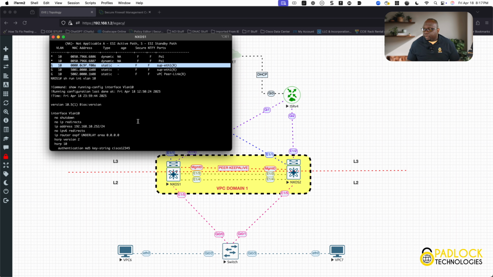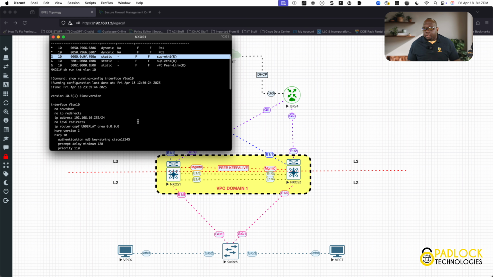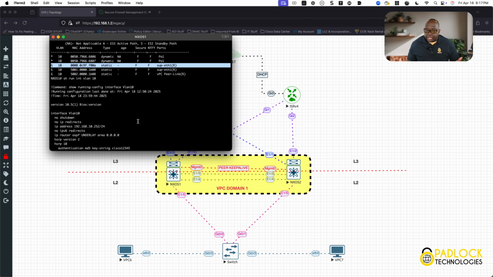So what would happen is if I'm trying to go to another network, I'm going to do the process, realize we're not on the same network, and then send it to this MAC address. What this G says is if you send it to the MAC address and you just happen to go over to switch 2, switch 2 is allowed to locally route the packet. This is why I'm saying two different control planes, right? Because you saw from a routing perspective, I didn't just do show IP route and that was the routing table for both boxes. It was that show IP route is for that single peer.